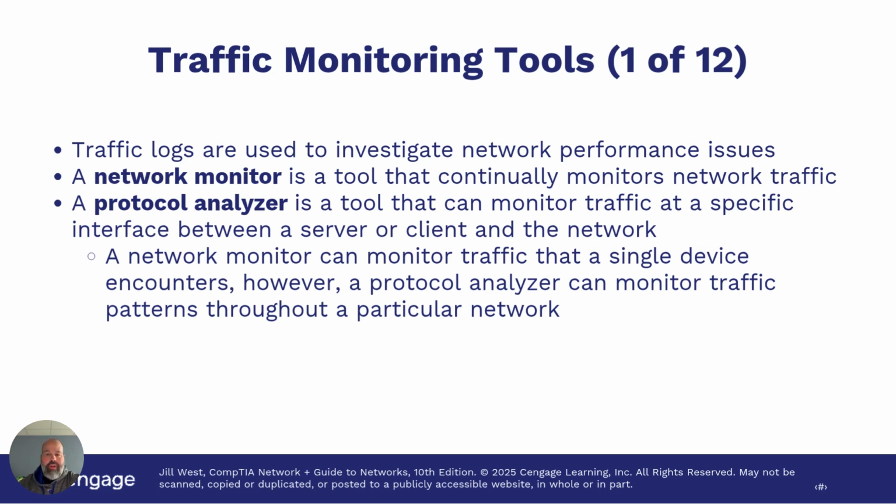Traffic logs are your network's diary. They tell you everything that's been happening when you weren't looking. A network monitor continuously watches network traffic like a security guard who never blinks. A protocol analyzer is more specialized. It's like a detective that examines traffic at specific interfaces. Think of it this way: a network monitor watches what one device is doing, but a protocol analyzer can see the whole picture across your network. It's the difference between watching one car on the highway versus having a helicopter view of the entire traffic situation.